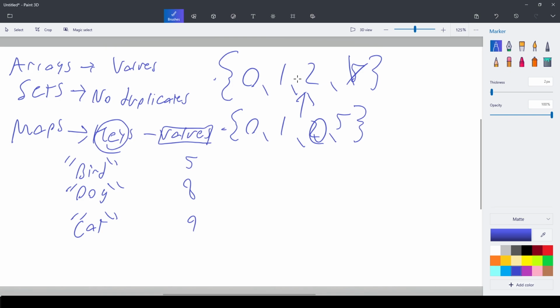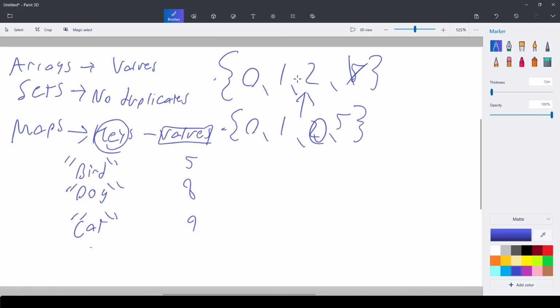The keys can pretty much be anything that's not a Boolean, because a Boolean can only be 1 and 0, and there can't be duplicates. There cannot be any duplicate keys. So we can't have the dog key and a dog key. If you try to put in another key and value and you tell it to be dog, it'll just overwrite this old one.